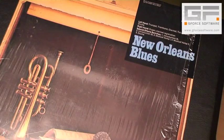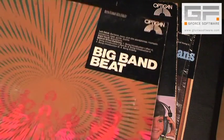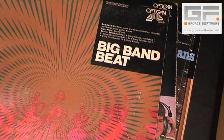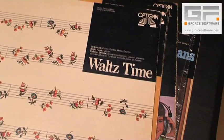There were a wealth of discs available, and stylistically these encompassed everything from bluegrass, marching bands, swing bands, country waltz, and even more contemporary styles including Motown and rhythm and blues.